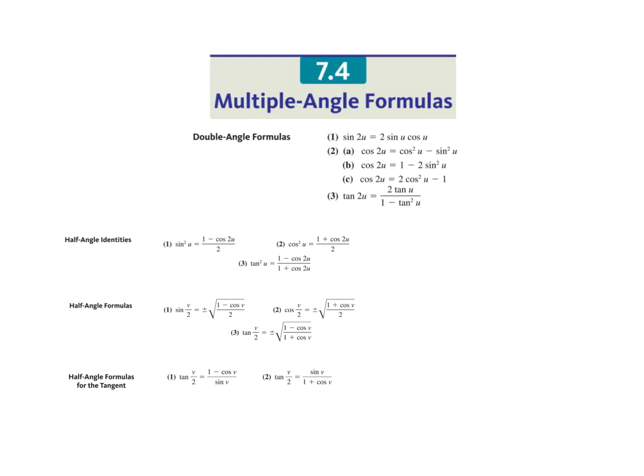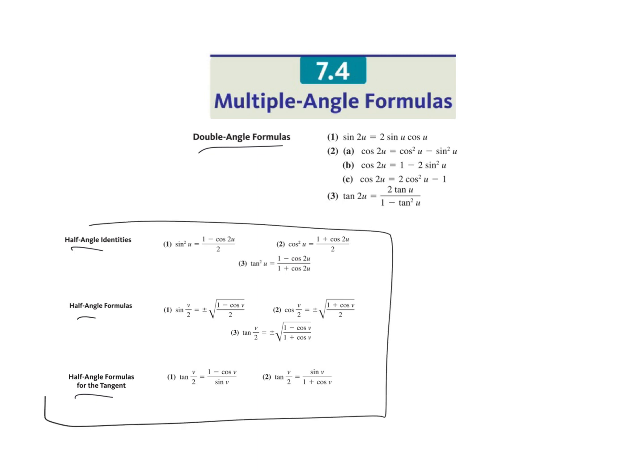Welcome to 7.4, multiple angles formula. Each of these is going to be a special double angle. We have a whole bunch of different half angle formulas, and you get to pick and choose which one you want to use. And in the double angle formulas, there are three different cosine double angle formulas that you could choose from.